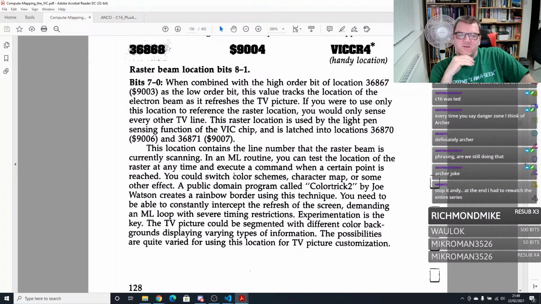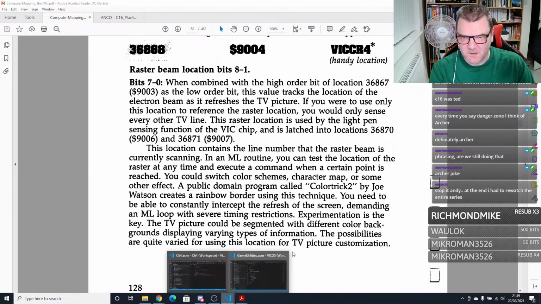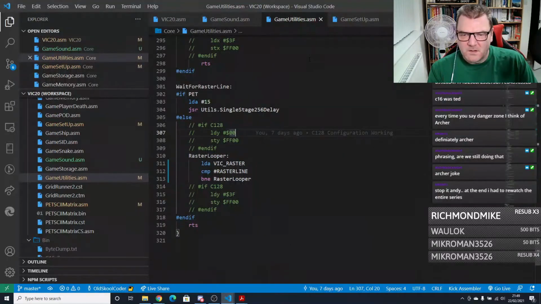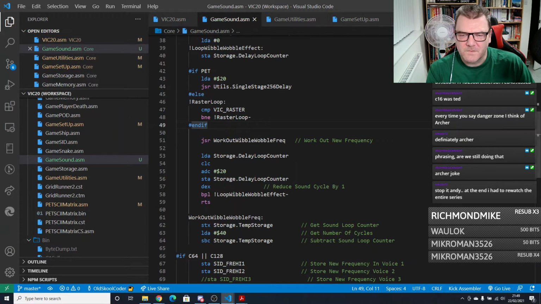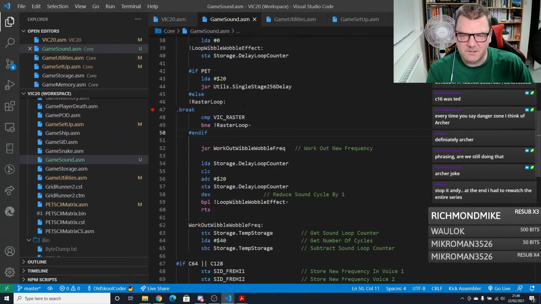Bits 7 to 0. Okay, so that's everything. So why is it not capturing? Why is it not capturing? Okay, let's put a breakpoint in. Let's find out what number it's meant to be.